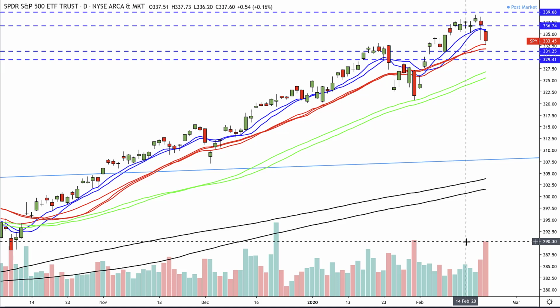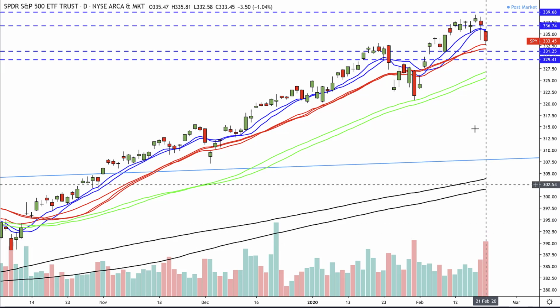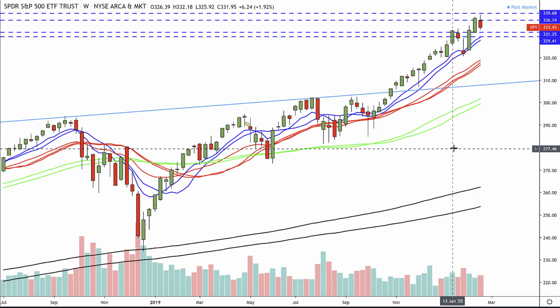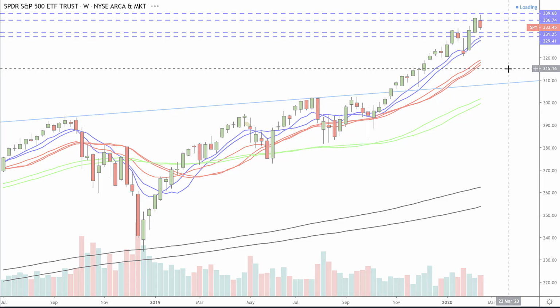We've pretty much been long mostly in the newsletter. We've had some shorts here and there, but I would say the majority of the trades have been on the long side. That might need to change soon because of this high volume pickup that we got to close the week, ending on a red note on the daily chart. What's interesting, however, is even on the weekly chart, you'll see we got a little red bar, which suggests a pullback is likely. Now, the extent of the pullback is the question, right?